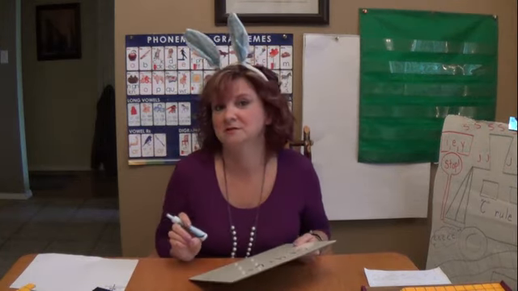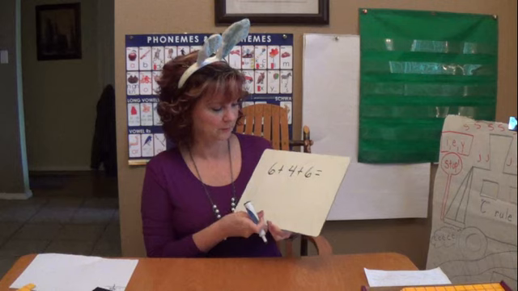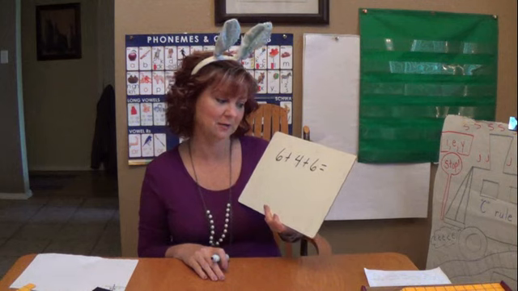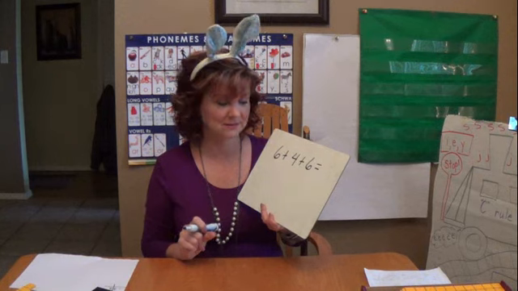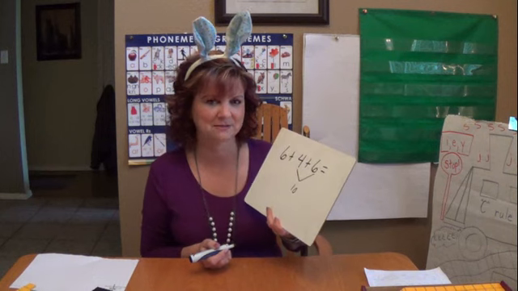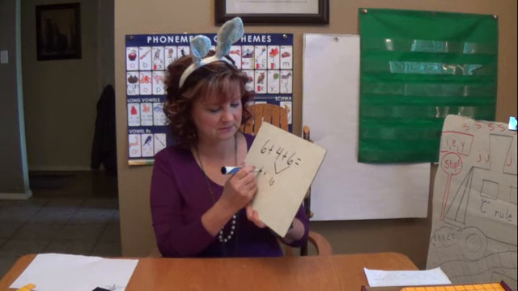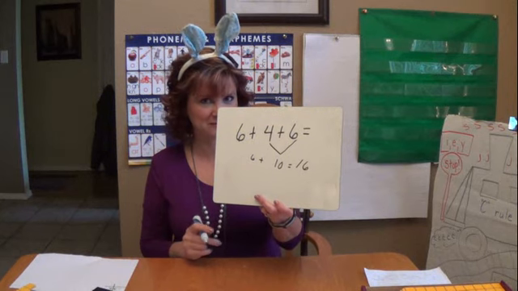Good. Now there's a couple ways you could have solved this, right? In my class we always say that you can look for a double or you can look for a way to make 10 when you're adding 3 numbers. But either way you have to pick 2 and start with the 2 that you're going to add together. Me personally, I always like to look for 10s. But you have to know your 10s really quickly, ways to make 10s. So I recognize 4 and 6 as a 10 right away. A lot of kids in my class did too. So 6 and 4 is 10, but you can't forget about that other 6. Plus 6 more equals 16 altogether. That's one way to solve it.